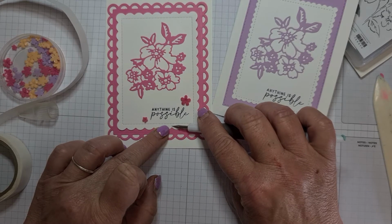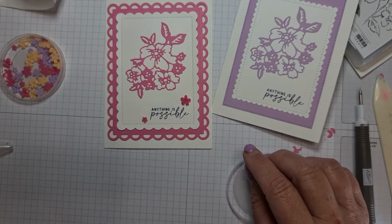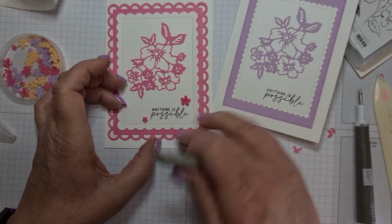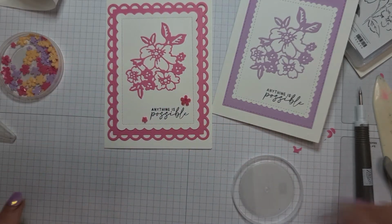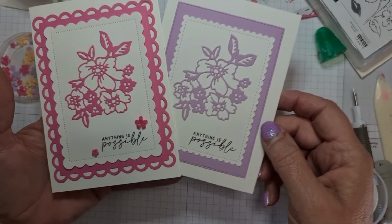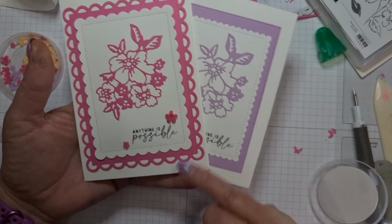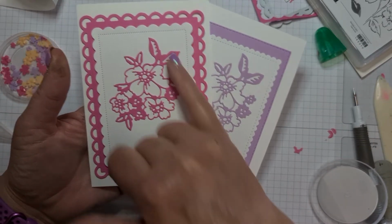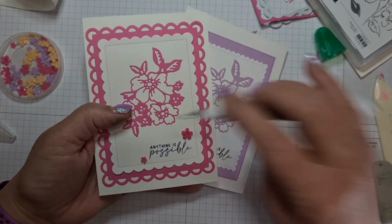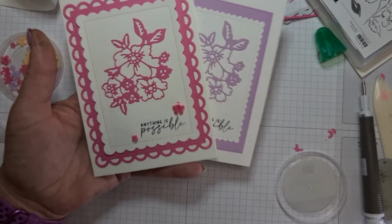I've got a little mark on there and I'm not sure what it is. And this is where, if you've got one of these rubbers, they sometimes help. There we go. Lovely. So that's my polished pink one. That was my fresh freesia one. This one I've used the Stitch So Sweetly and the Stitch Rectangles. This one I've used the contour dies. Obviously we've cut this out with the hand-penned petals dies. Oh look, I've got a bit of blobby bit on there as well. There we go, that's it. Don't want blobby bits on it.